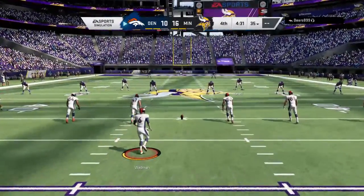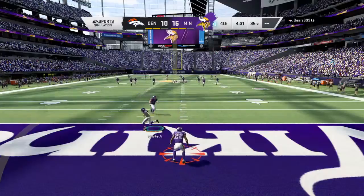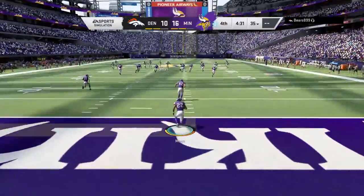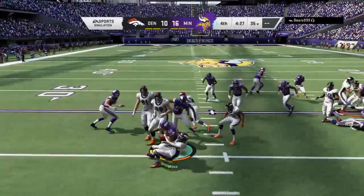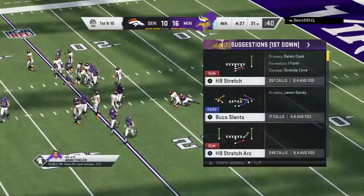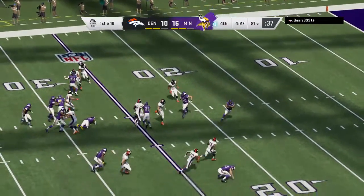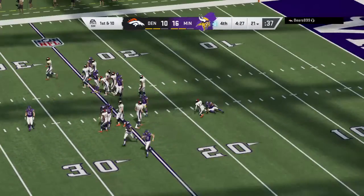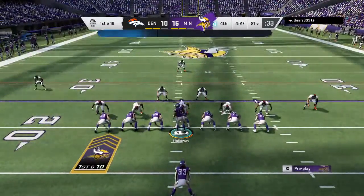So here comes the kickoff, and what now is just a 1-score, 6-point game. That'll be taken in the end zone. And he'll wind up about 4 yards shy of where he would have been if he had taken a knee, as they'll start at the 21-yard line. The Minnesota offense about ready to get this next drive underway.